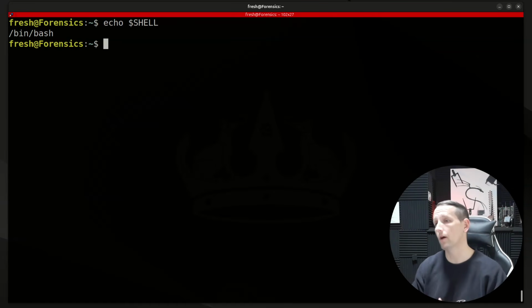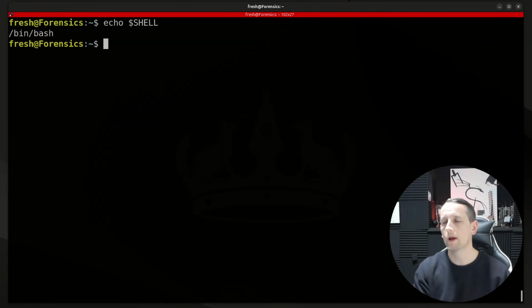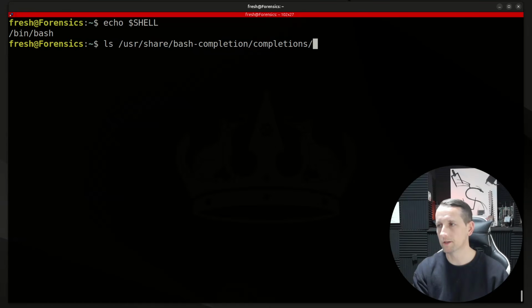Now, to get the auto completion up and running for TLDR with bash, you're going to need to know where the system stores the completion scripts for all of your tools. And on Ubuntu, that location is going to be inside of /usr/share/bash-completion/completions.